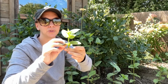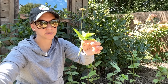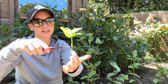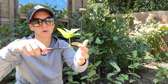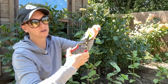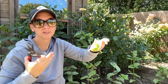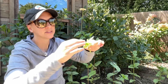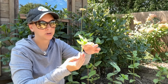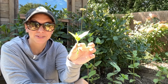Now I want to remove these lower leaves. That's the node where I just took the leaves off from. I want to cut just below that node — I don't really need this stem to be under the soil surface; it's more important that this node is below the soil surface. Some people will cut these leaves in half because the cutting is going to be rapidly losing water, so if it has less leaves to hydrate, it can focus more energy on putting roots down. You could even remove these altogether. So there's my cutting.